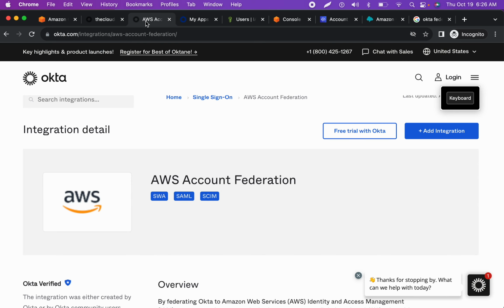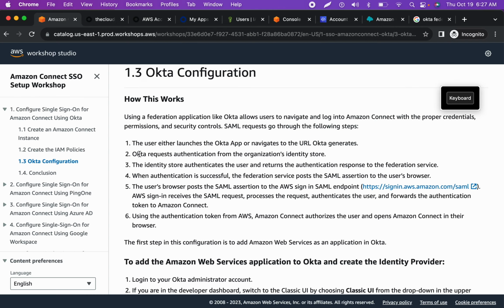It's just allowing you to authenticate once with Okta, and then Okta is going to communicate out to AWS and verify that this user is authenticated because of federation, and then AWS is going to give temporary credentials to the user or to Okta so that Okta can log in. Okay, so that's what's happening here.